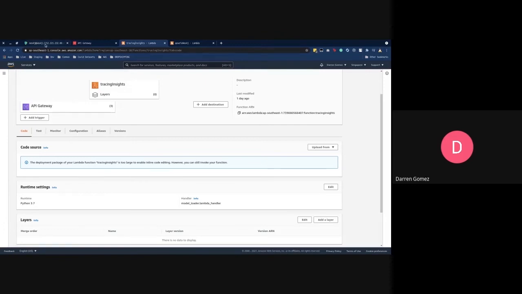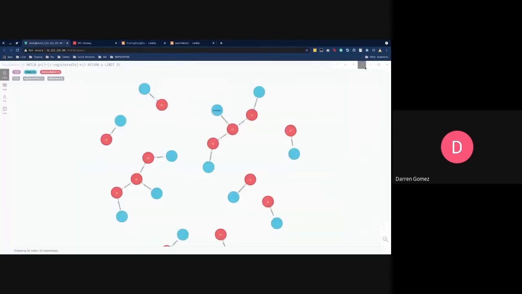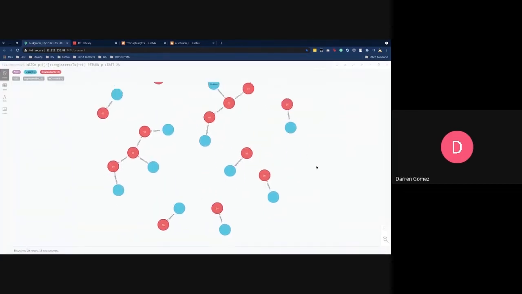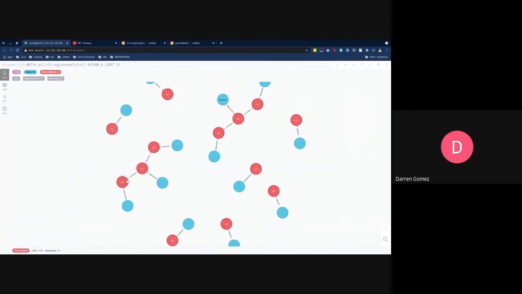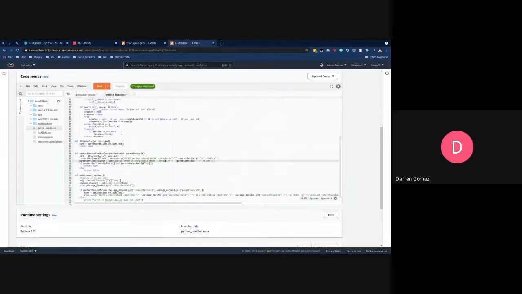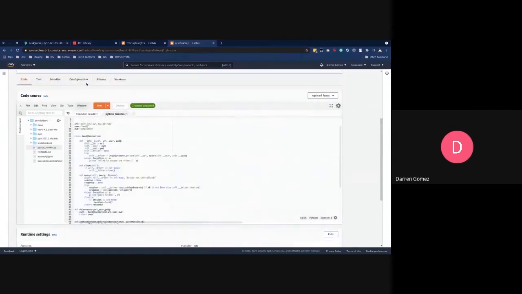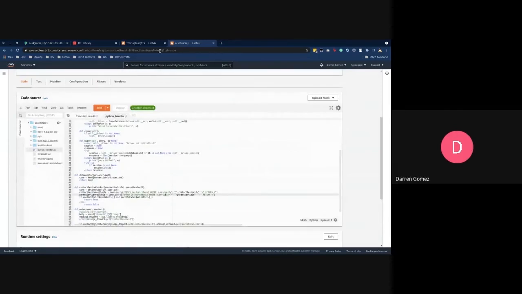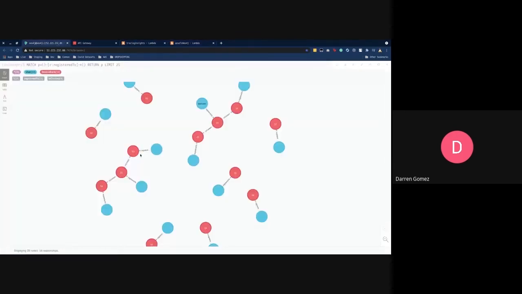Lambda function. And this is the graph database that we use. It's called Neo4j. As you can see, these are the devices. The red nodes depict devices and blue nodes depict users. Whenever a message comes to the queue, it triggers the Lambda function. As we can see here, we have a queue trigger set up. If it passes our conditions, it will create a contact in this manner, and it will pair up the device's contacts. So that is the process for the Lambda function setup.